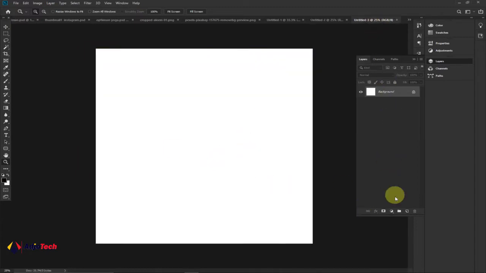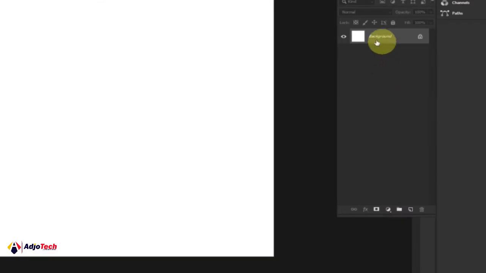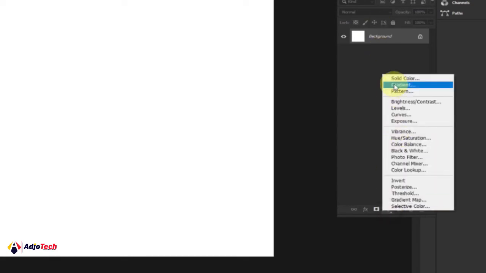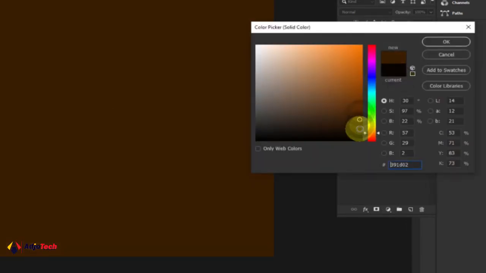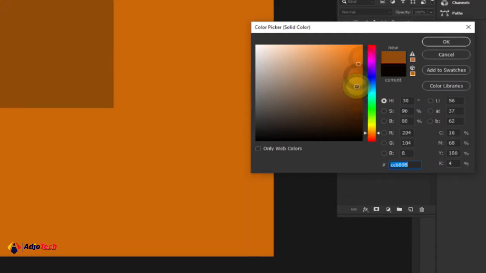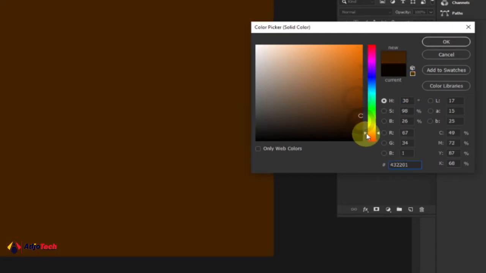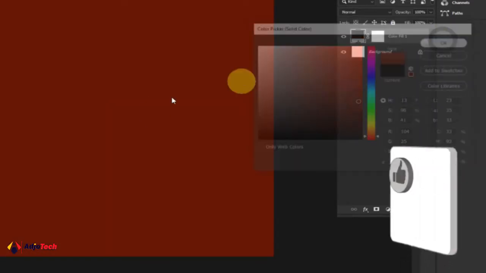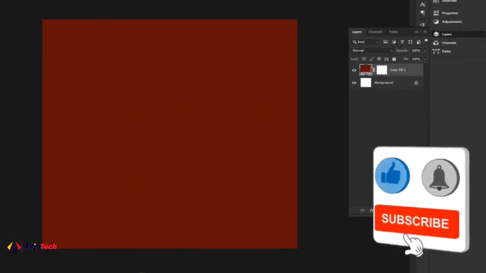So let's just go ahead and go to adjustment layer from our layer background. That's the main background. Click over there and then let's select what you can use, either a solid or a gradient color. So let me just go for a solid color and let me just play around with the colors. Okay, if you want to use gradient, you can actually go ahead and do that. Okay, so let me just stick to a color like this and we'll go ahead and bring our image.